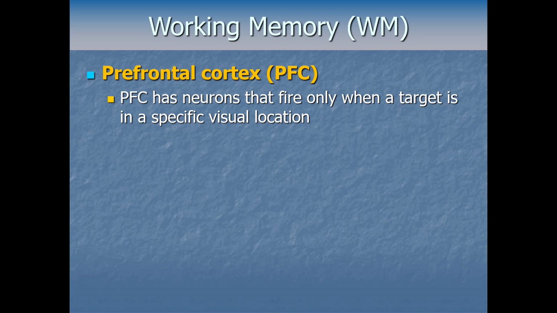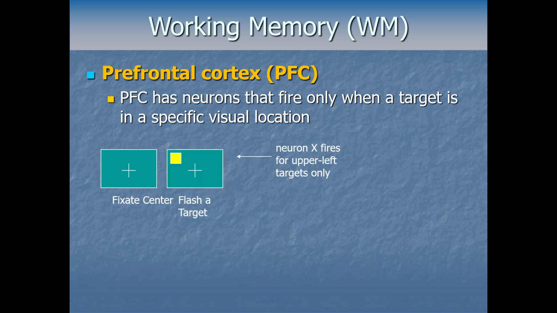Now, that's not super weird. I mean, you would think, initially, okay, there's going to be something like that in the back of our brain, in the occipital lobe, certainly. But we've also got some copies up here in the prefrontal cortex. For example, we can train a monkey to fixate and look at the center of a screen. So it's staring at the middle. Then we flash a target in one part of the visual field, some location that it's going to need to remember if it wants to earn a treat during the recall phase a bit later.